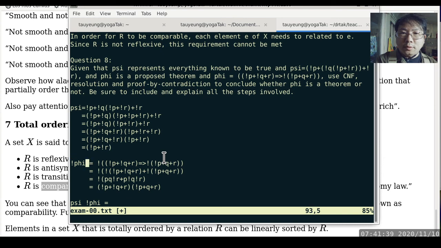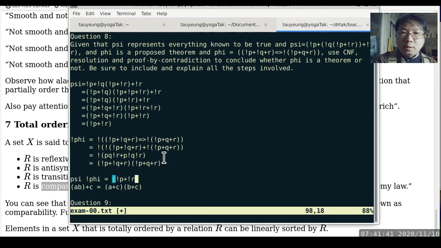So we take this and we take this and just make one longer CNF. And then now we try to use resolution. So there are quite a few ways to apply resolution in this case, because we can see that not R is here and then R is both here as well as here. So what I would do is I am going to clearly indicate which two I am resolving. Okay, so we'll resolve this one with, okay, let me make it more clear.